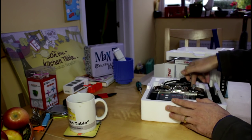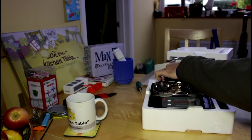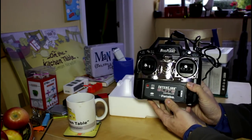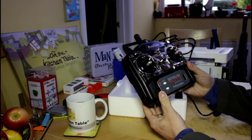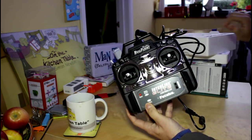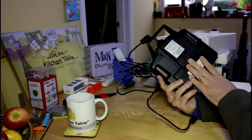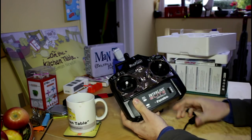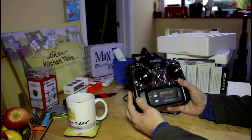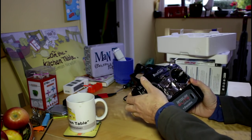The other thing it comes with is this — the Interlink Elite controller by Futaba of all people. It looks like it's a shell from an older unit, this is a dummy battery pack. But you've got basically a proper size, moderately well-weighted RC transmitter with various switches available. You've also got a tilt wheel, which is sort of analogous to the Phantom style tilt wheel. Some people have actually put tilt knobs on their older Phantoms.